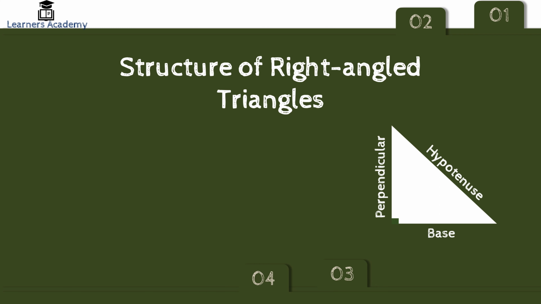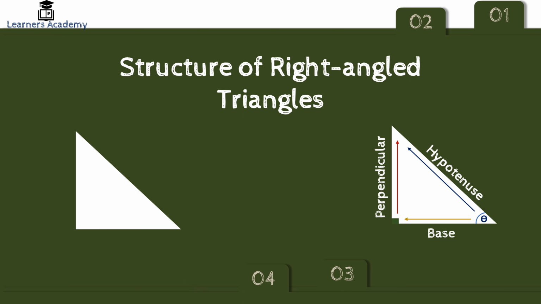Here we will just recap the right triangle structure in terms of trigonometry. We know that there are two perpendicular sides in a right-angled triangle, called height or perpendicular and base, and a hypotenuse which is always opposite to the right angle. Let's say we have an angle theta at the bottom right corner of this triangle, then the position of perpendicular or height will be opposite to the angle theta. Hypotenuse will always be opposite to the right angle of the triangle and will never change its position. The position of the base is very easy to determine as it is always the side where both angle theta and right angle lie simultaneously.